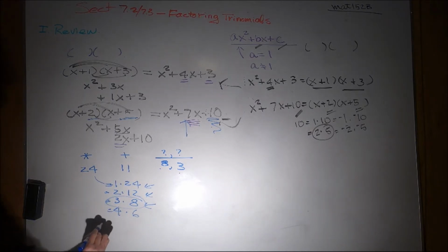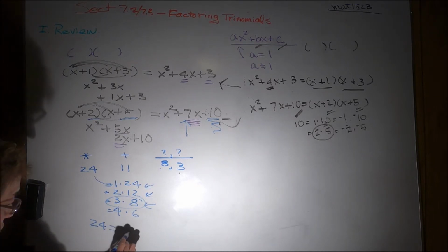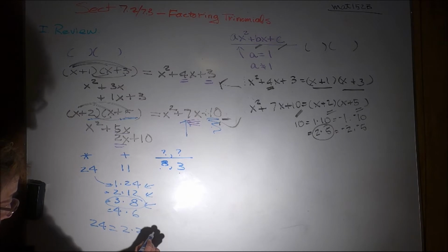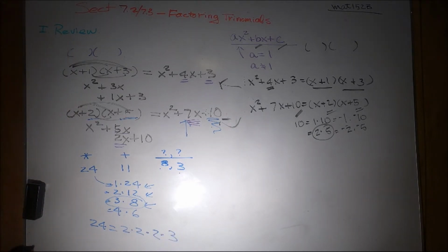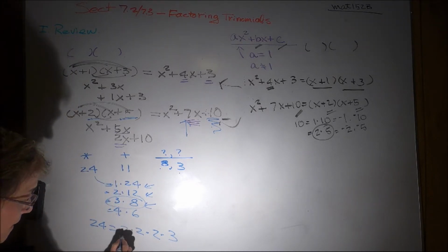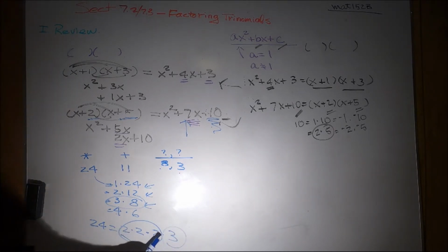Or you can do it this way: 24, you analyze 24, you break it down as 3, then 2 times 2, that's 4, times 2 it's 8, times 3, that's 24. So we want to break this down into two parts. You can break it down into 4 and 6. 4 and 6 would not work. 4 and 6 together is 10, not 11. So you want to break it down this way, right? How about that? 8 and 3, and it's 11.